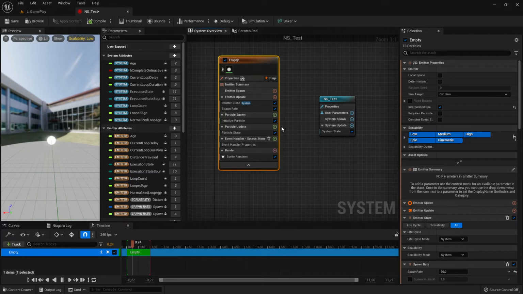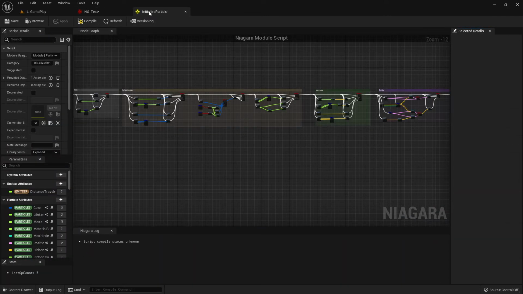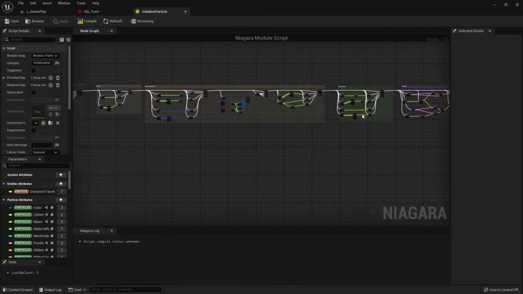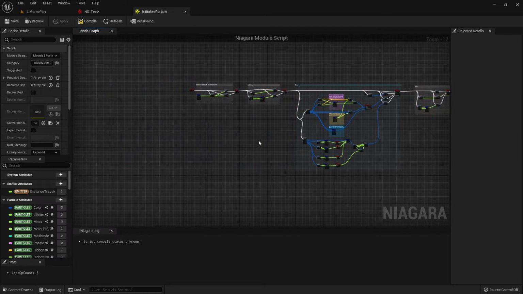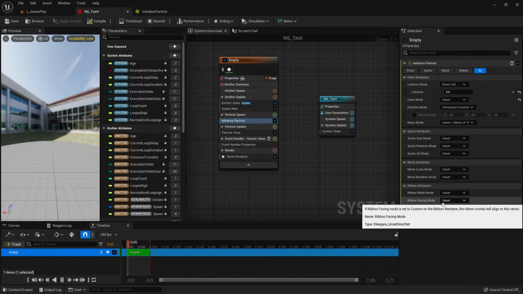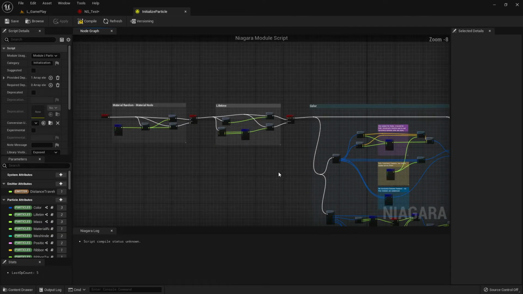For example, we have here a module, this one, Initialize Particle, and when I double click on it, this big list jumps up, and this is already prepared. What you have to do normally is not prepare it, but change the variables. That's your job normally. But of course, you can even change this code if you want.